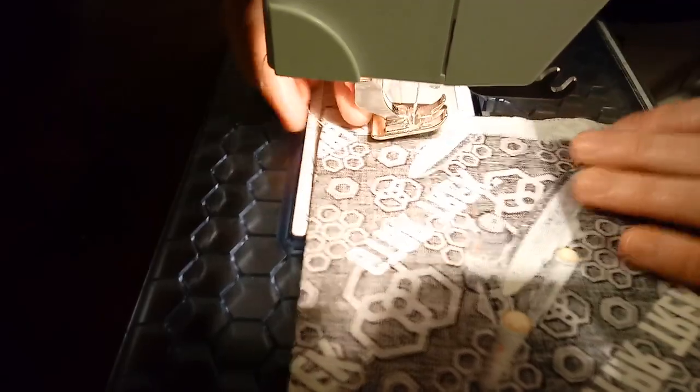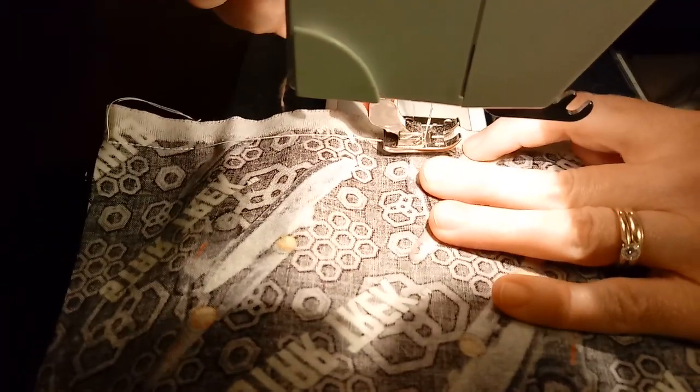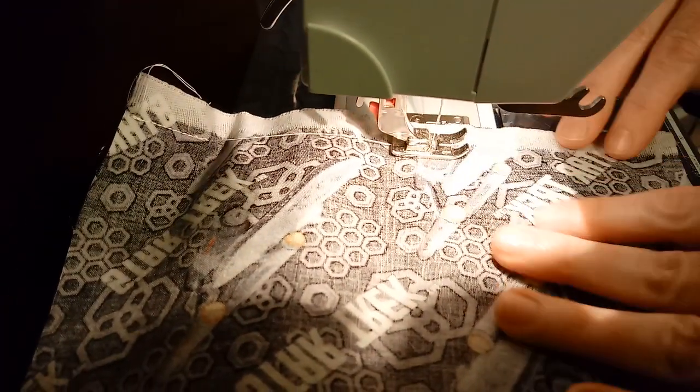We're going to stitch about 1.5 inches. On my machine, that's about to this gray line. And we're going to back stitch. And then we're going to just skip about 3.5 to 4 inches. And no, I do not really measure it. I kind of eyeball it. That's good enough. It's just enough space to let your filter be pulled out.